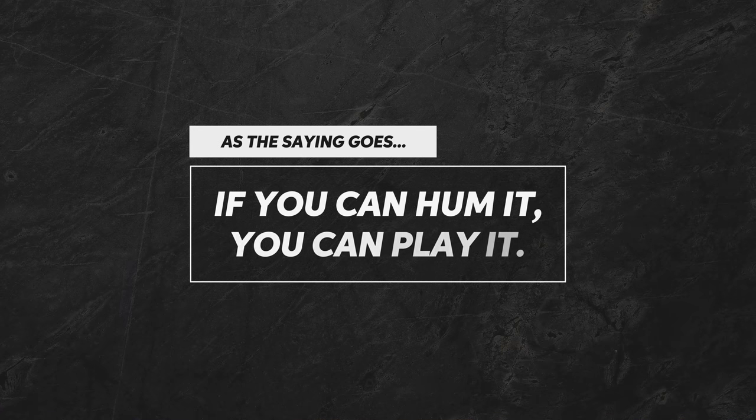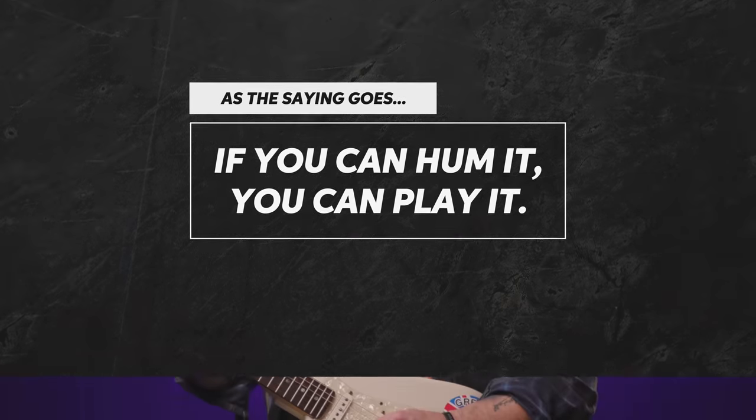At this point I'm going to switch my fuzz pedal off so you can hear each and every note clearly. It's also worth listening to the recorded version over and over so the way Hendrix plays it gets truly stuck in your head. As the saying goes, if you can hum it, you can play it. Pay close attention to all the subtle nuances Mr. Hendrix throws in — the way he phrases, the vibrato, the slides, the slurs, staccato notes, and string bends. Let's start with phrase one, which is made up of the following four notes.